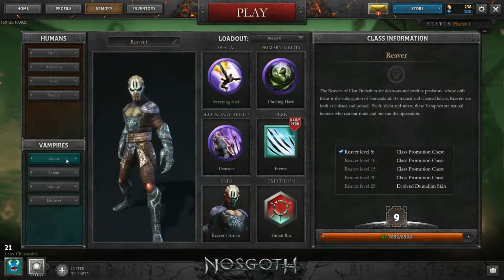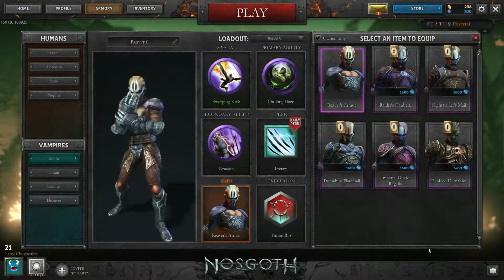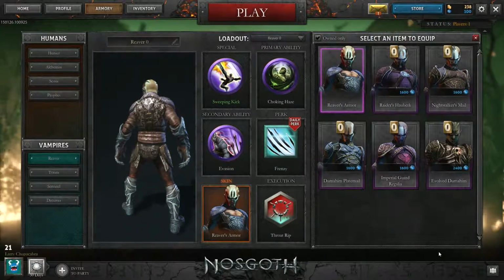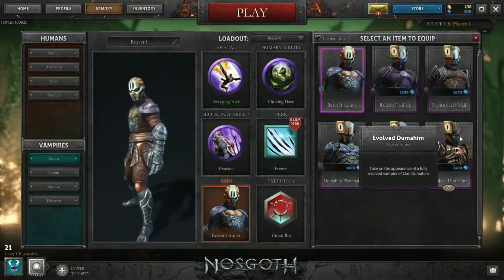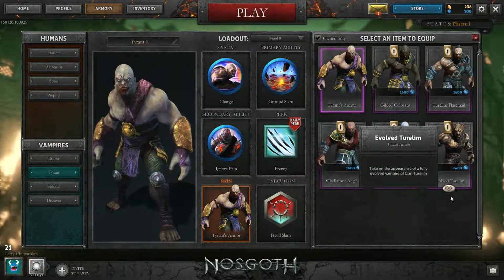The other thing you can get, they don't have them for the humans yet, but they're working on them, is all of the vampires have this evolved skin. And these evolved skins are like crazy mutant, old draconian vampire skins. So this one gets a pointy head and pointy ears. The tyrant gets giant bat ears and looks very gargoyle-y.